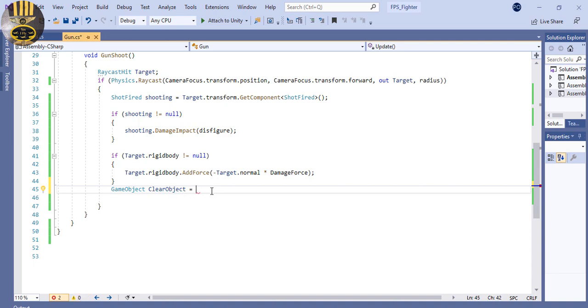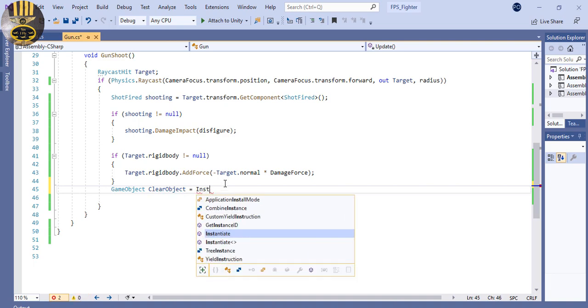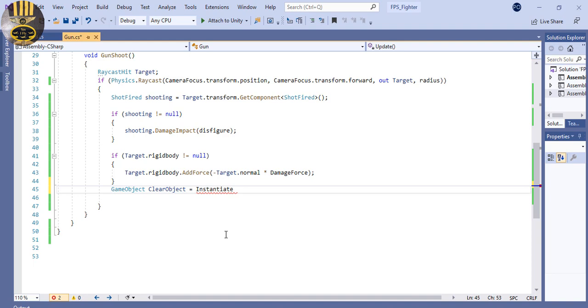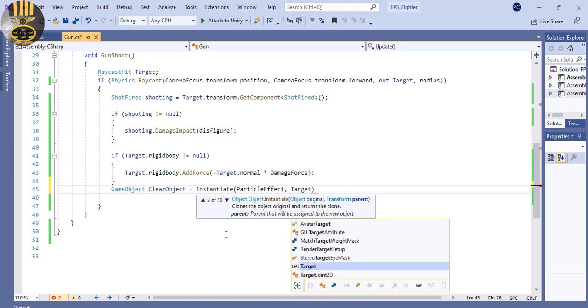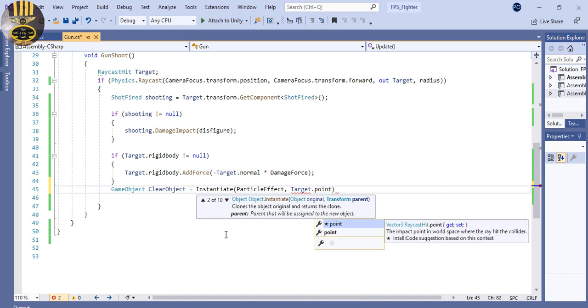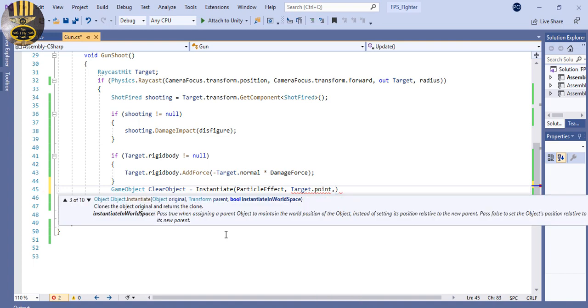Equals, we'd like it to instantiate my particle effect, comma, target dot point, comma, and here I'm going to use a quaternion. So let's say quaternion.